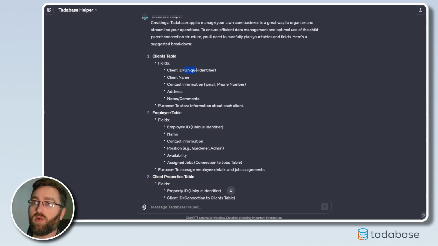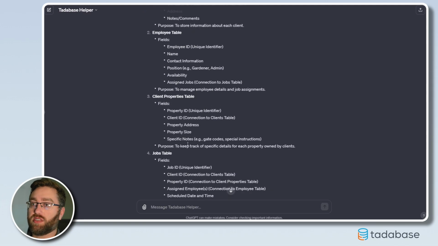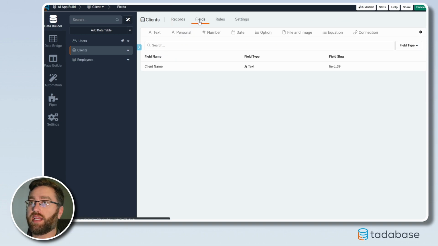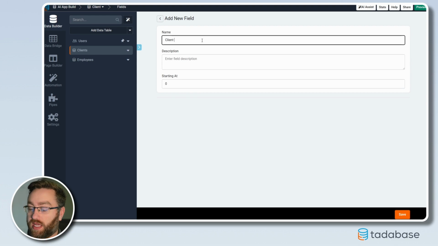But we can always place our own unique identifiers in here in the form of an auto increment field to help us with some further identification or more user-friendly, readable identification. As far as database structure goes in building out database connections, we don't really need to reference those IDs. That's all handled by Tadabase behind the scenes. So just a note on that. For those types of fields, we'll just do auto increments. So client name we can leave, and we will add an auto increment, and we'll use this for client ID.